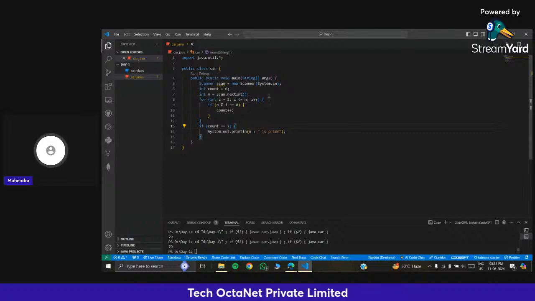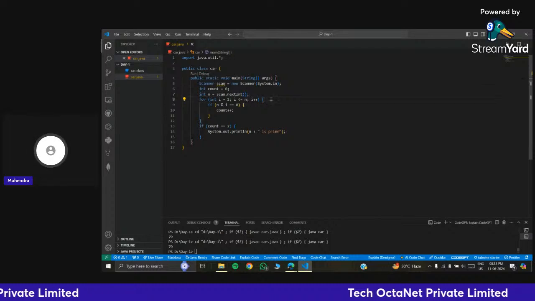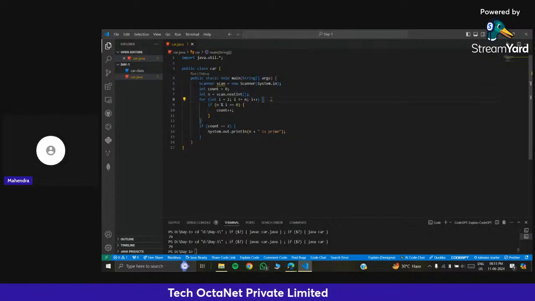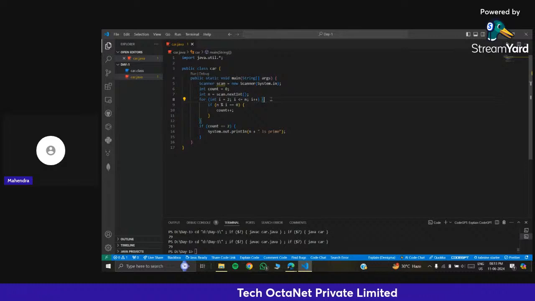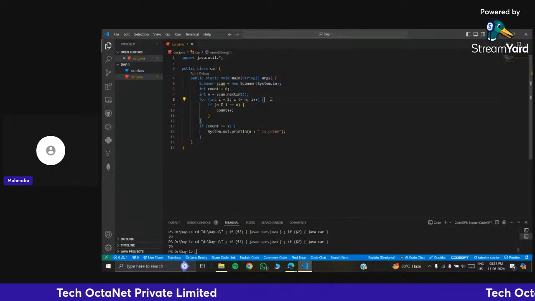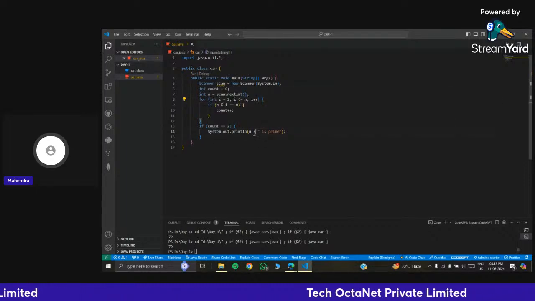We have scanned the value and the count is 0. Then we take the value, then check if the condition is true or not. The code is right.